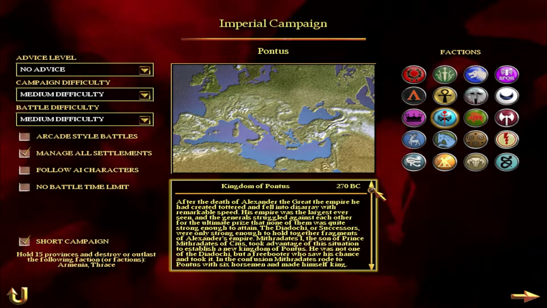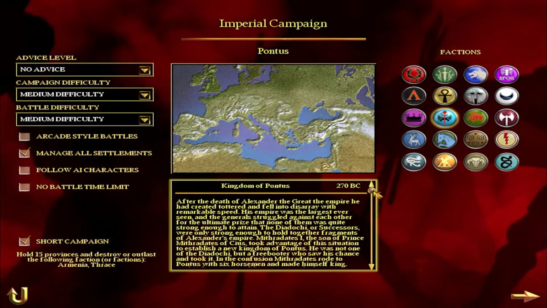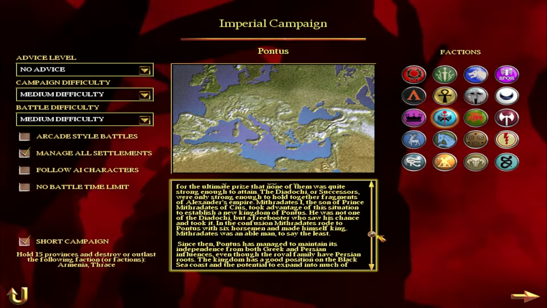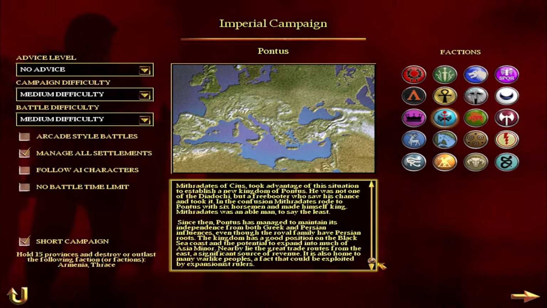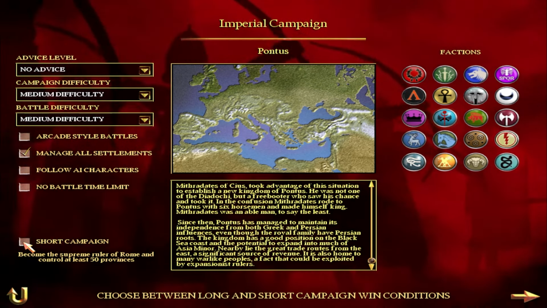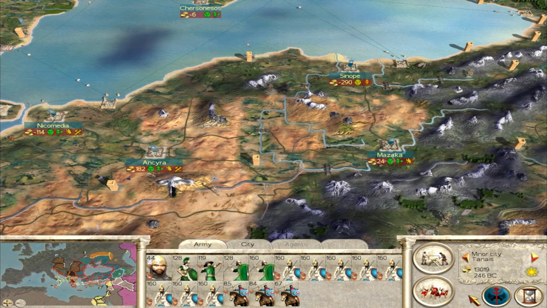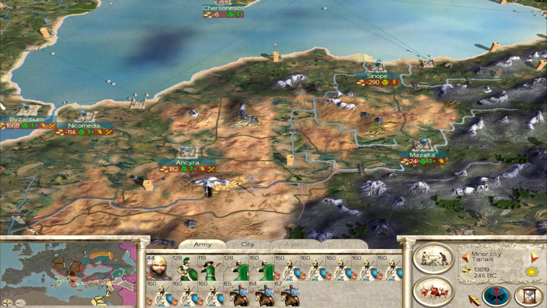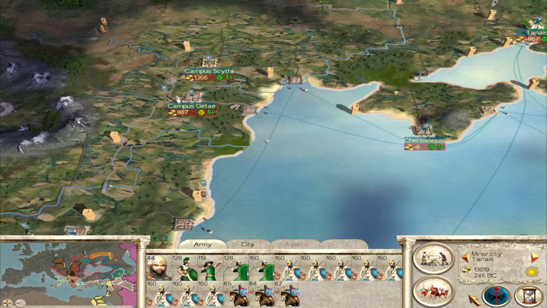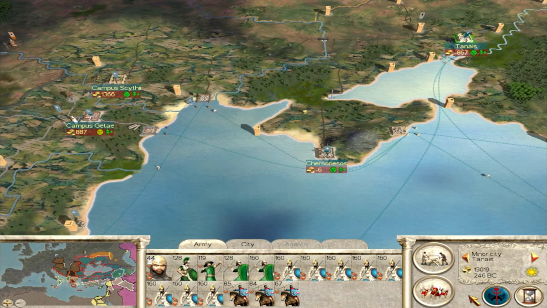Let's consider some of the roleplay opportunities for Pontus. One that jumps to mind immediately is that of the Black Sea Empire. Now, the short campaign does compel you to take Thrace and Armenia, the form of which does seem a little bit wild for a Pontic short campaign. But as we'll see in the next section on Pontus's historical fate, Pontus did spread around the Black Sea, and completing this mission strikes me as a fun and chaotic aim.